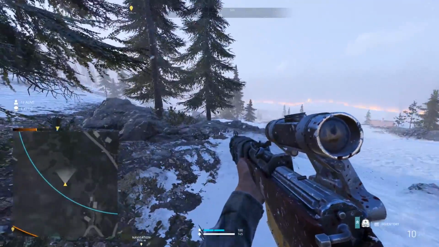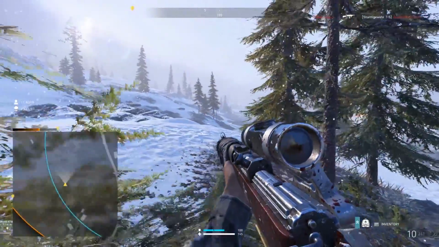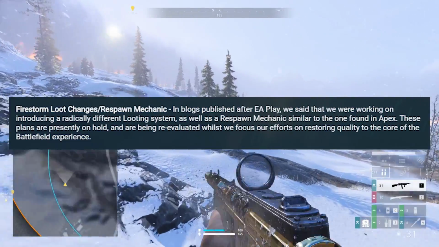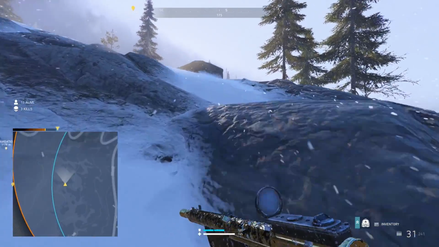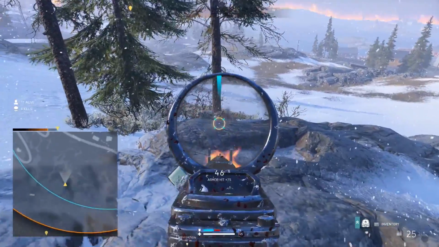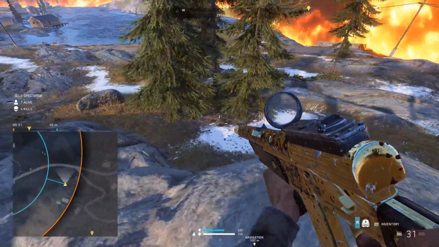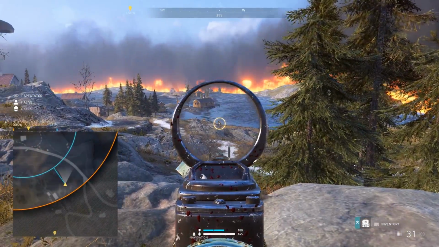But one of the other problems behind this is that a recent developer post talking about updates and progression to Battlefield 5 said that a lot of the updates that were planned for Firestorm, like redesigning the loot system, were being put on hold so that they could focus on other areas of the game, the core experience. Now, we know that Criterion has stopped working on Firestorm and that the development of Firestorm was shifted back over to DICE. And if DICE is having to decide between putting resources on Firestorm and putting them on the core experience of Battlefield 5, then I'll pick the core experience of Battlefield 5 every time.